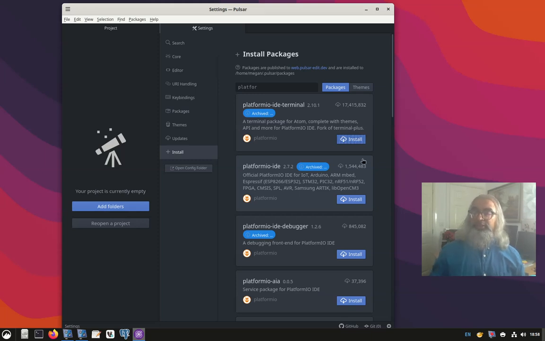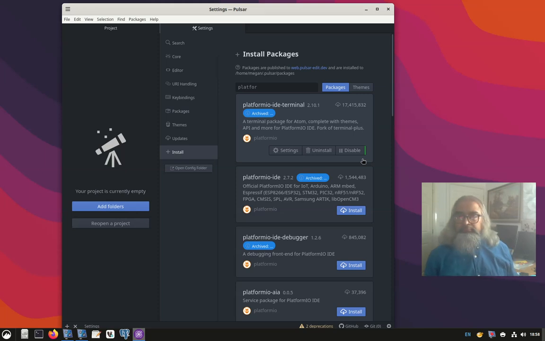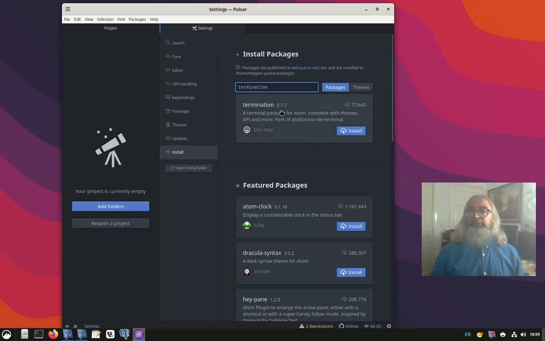Okay, just give it a few minutes. This is the package, this is the software that we need to integrate into Pulsar. So bear in mind, this is what we're doing in Pulsar, not in console or anywhere else. Right. Okay. So go to settings. There's nothing you need to do, and after that, the other one is termination. Just type termination, and here we go. Termination comes in. Click install, and it's going to get installed. So that's all you have to do, and then we can integrate that into Pulsar.